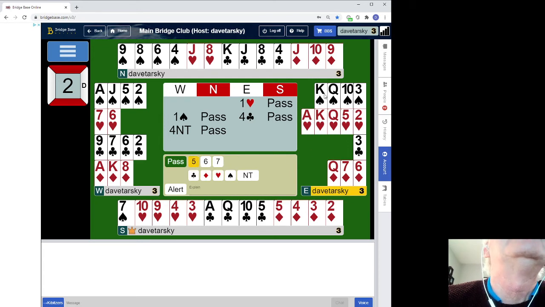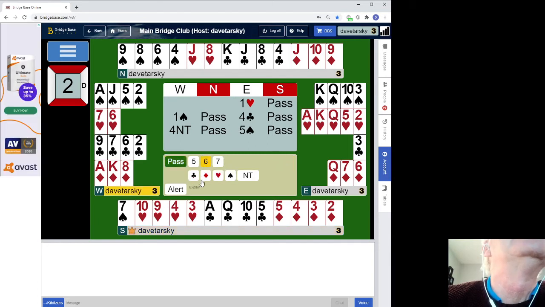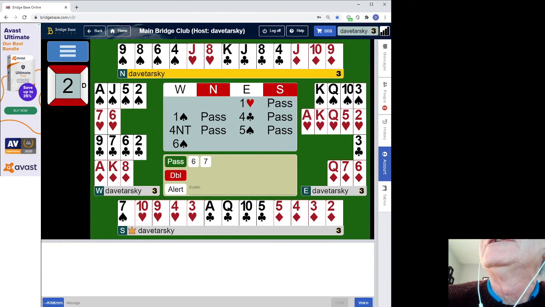Got the Ace of Hearts, King of Spades and the Queen of Spades. So bids 5 spades. There's a key card missing. Okay, so just happy with 6 spades. And there we go. So let's have a look at the play for 6 spades.